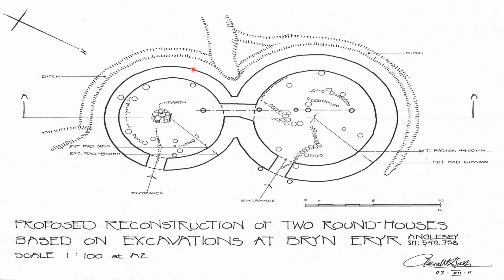This ditch here may have been used possibly for defensive purposes, but more likely the ditch was probably used as a place to deposit trash and night soil and waste from the houses. So this ditch, technically in archaeological terms, is probably a midden. And of course, we talked about what middens were in the first and second video of this course. Middens, of course, are an archaeological term for trash pits.